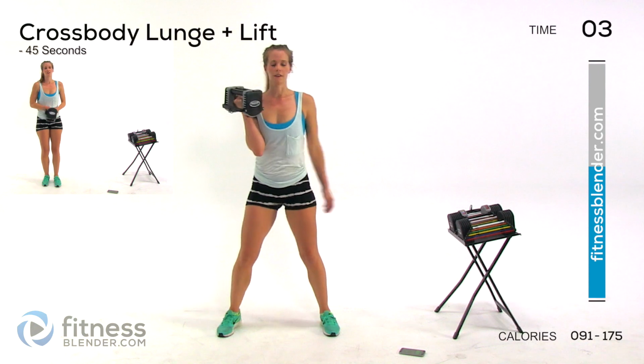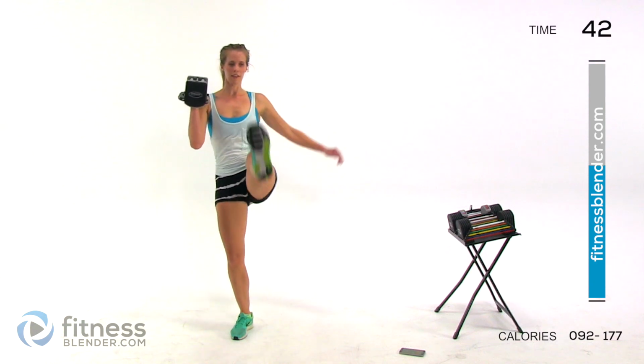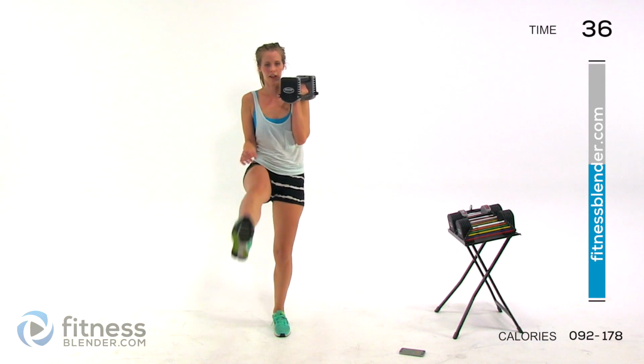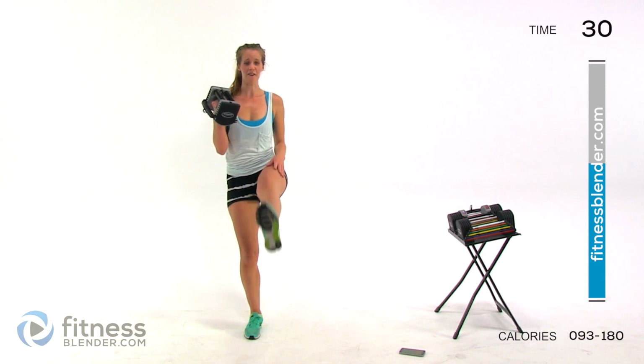All right, so nice wide stance. Here we go, so we're leaning across the body, come up, and then lift in front of your body. So next time, going this way, here, and lift. So you're not kicking. You wanna make sure that you are keeping that leg straight and you're raising it out.